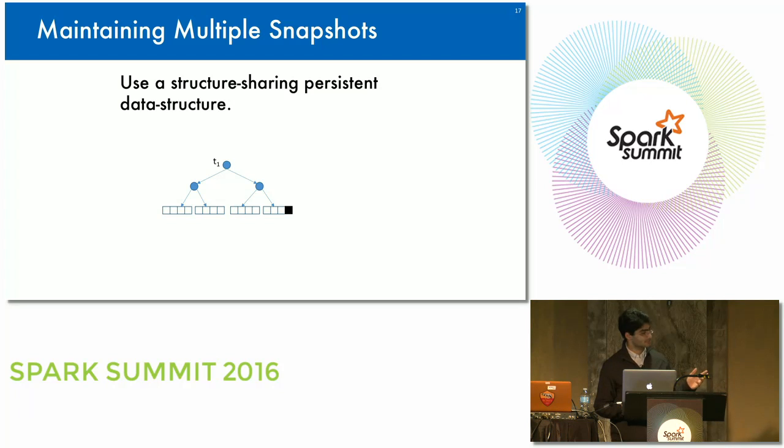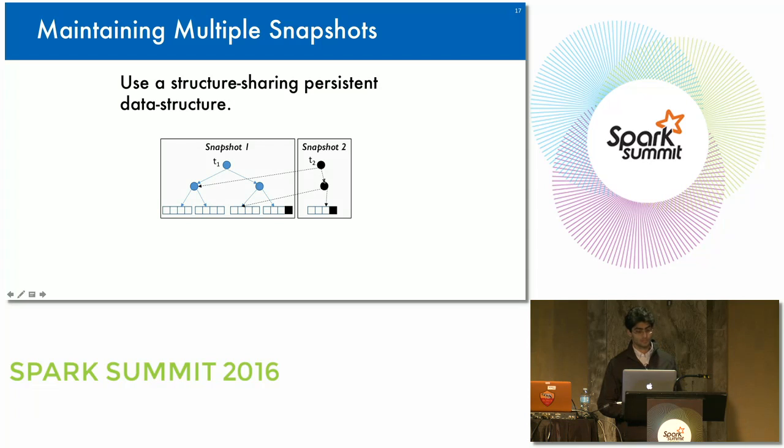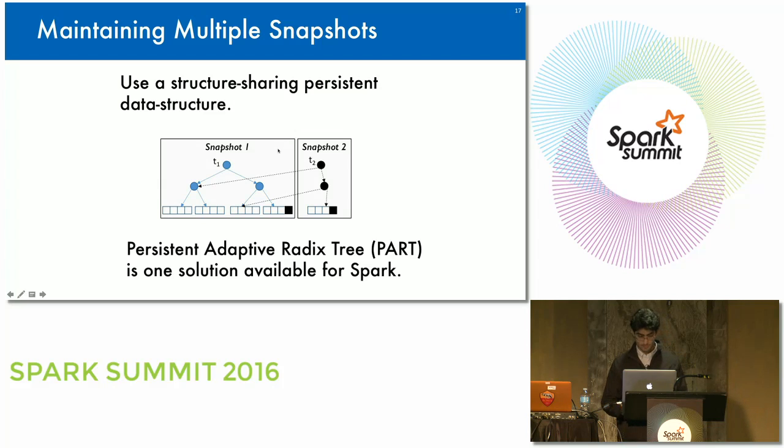Here's the animation of how this looks. If you wanted to update a certain node within this set of underlying data, there's this tree structure that first of all lets you maintain these updates, and then the update is performed not by modifying the node in place, but rather by copying it and all of its ancestors. This gives you these 2 different versions of the data at 2 different points in time, and you can access either of them whenever you want.